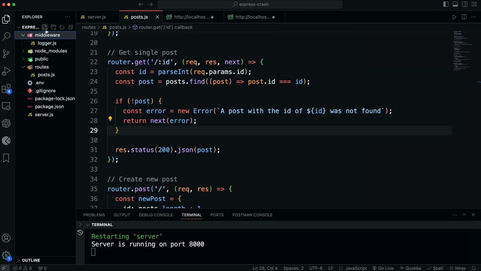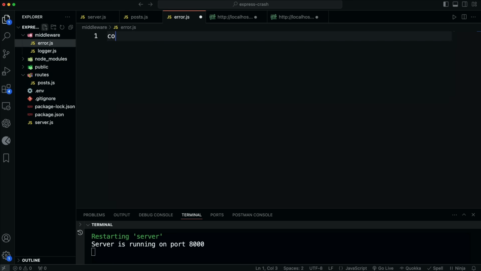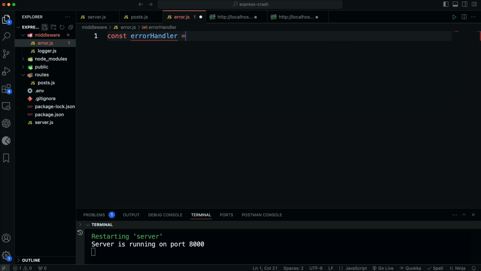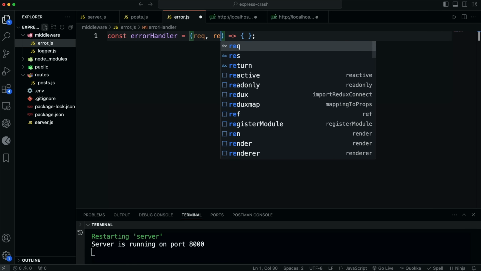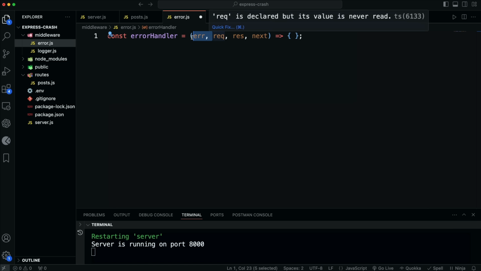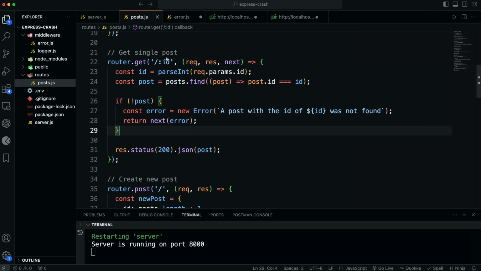So in middleware, let's create a new file called error.js, and we're going to say const errorHandler. Just like any other middleware, this is going to take in request, response, and next. However, the very first thing it's going to take in is error. And just by passing this first error in, it's going to run when we do this.